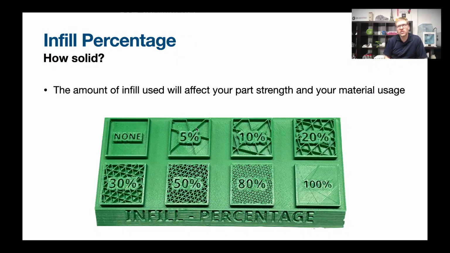Past that, you really need to start thinking about the trade-off between strength versus weight. How much more material are you using and how much weight are you adding by going from 50% up to 80 or 100%? Is it really giving you much more strength at that point? And is it really worthwhile to use that additional material, take that additional print time and add that additional weight? It might be in some cases, but usually not.